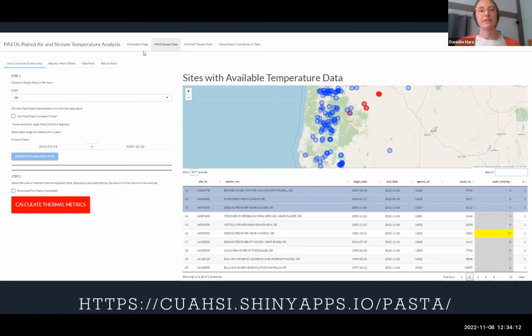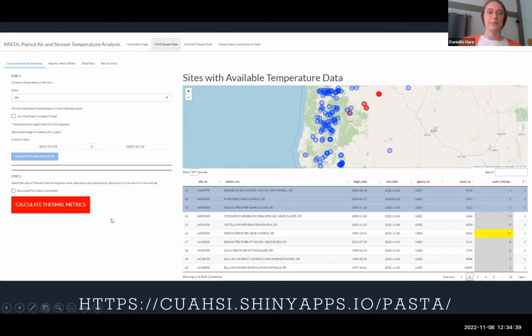But so this is the NWIS data set. You select the state that you're interested in. You can either do it by map extent or state. Obviously, if it's outside of the United States, you choose, I think I have provinces in here as well. And so you scan to your area and it'll list all the available stream temperature data in that area for the given time period that you're interested in.